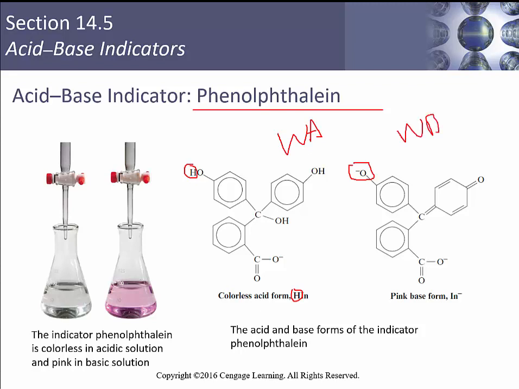So that's one of the cautions about dealing with indicators: if you put in too much, you're going to change the pH of your solution, because you're going to end up titrating the indicator more than the thing you're interested in. The other cool thing about phenolphthalein is that it used to be an active component in Ex-Lax, which is a laxative. So this is a case where you do not want to lick the science.